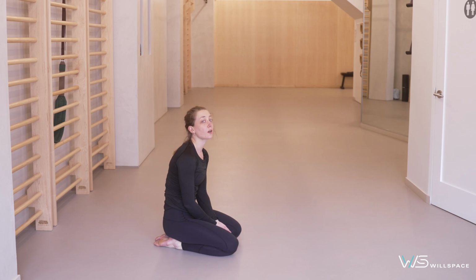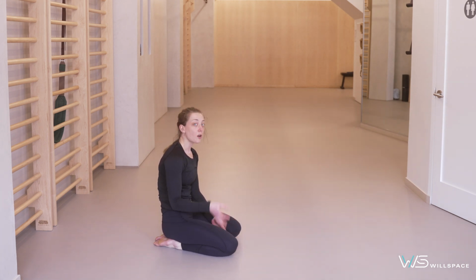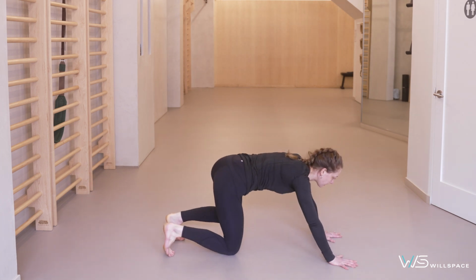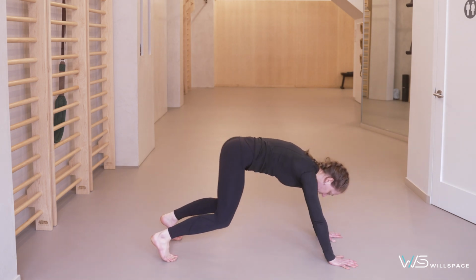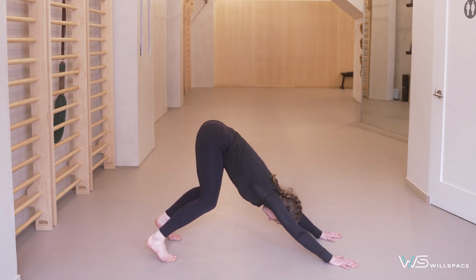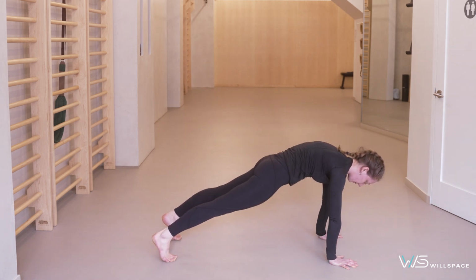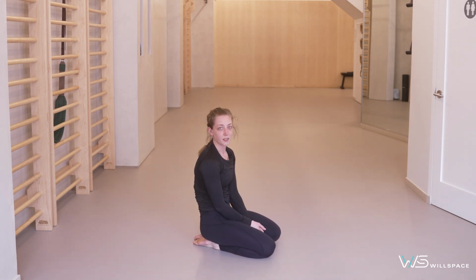For pretty much anyone, regardless of your level, you can do this movement every single day. For a beginner, work on that back and forth sensation to start to learn how to keep your hips aligned. So find your plank, squeeze your butt, bend your knees, hips up, shoulders to ears, count 5, 4, 3, 2, 1, shift back into your plank. You can do that about 5 times for maybe 3 sets every single day.